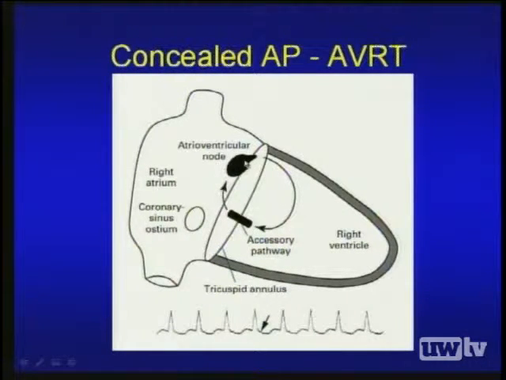And again, antegrade conduction is through the AV node and retrograde up through the accessory pathway. Because the AV node is an obligate part of the pathway, just like in AV node reentrant tachycardia, strategies designed at slowing AV node conduction are therefore often successful at terminating the rhythm. This is why adenosine used acutely in an emergency room setting is highly successful, or teaching the patient vagal maneuvers might work for an individual. Oftentimes you'll find that a young person has self-taught themselves vagal maneuvers as a way to terminate their arrhythmias.